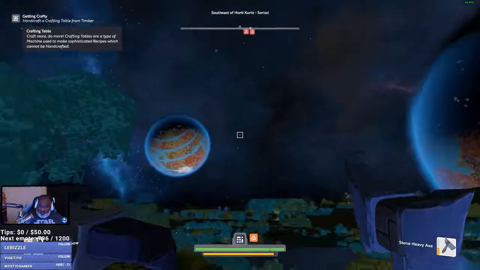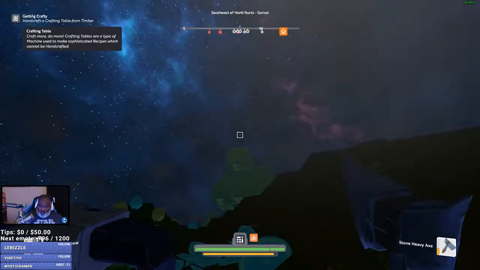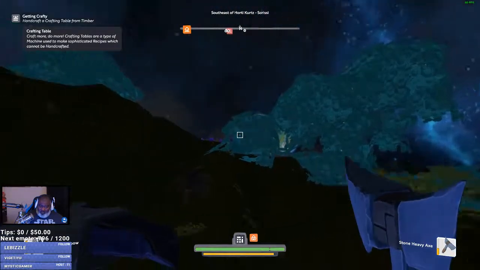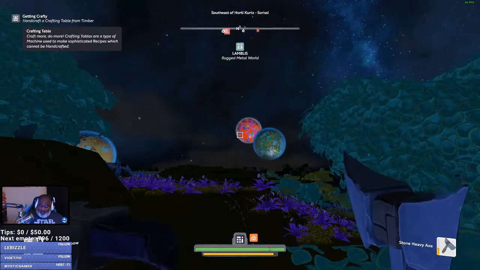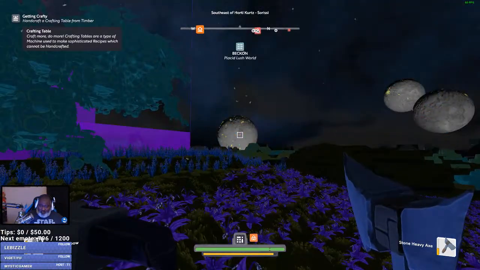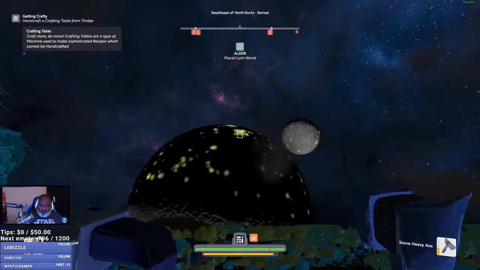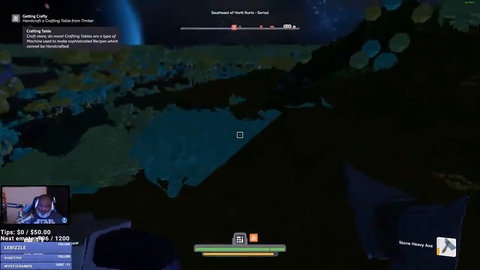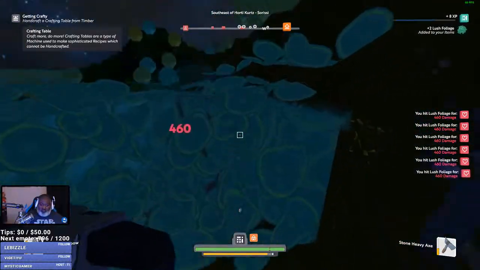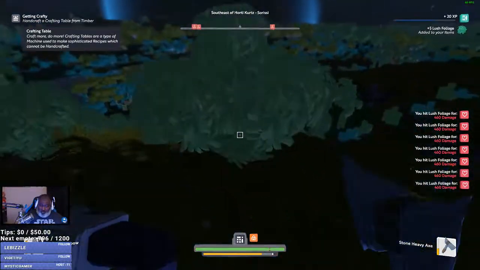Alder, Placid Lush World. Marks, Placid Lush World. Betula, Rugged Lush World. Okay, that's just nothing. And we got, yeah, Marks. And then what's this over here? Lambulus. Chikablus, Inhospitable Lush World. And beckon. Yeah, those are other players where they've landed and settled. That's what they told me in the tutorial in the beginning. I mean, once I get settled, I can go exploring and start bothering people.